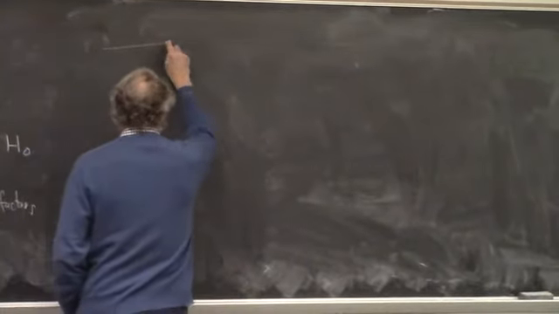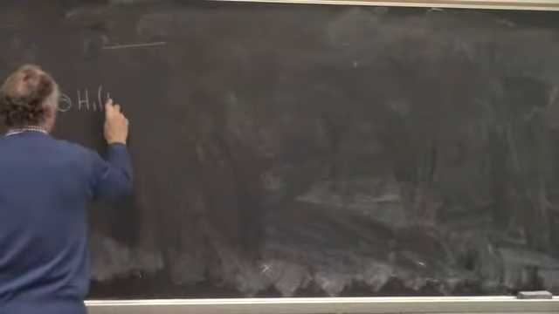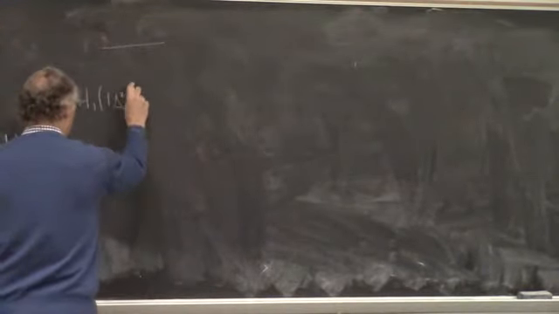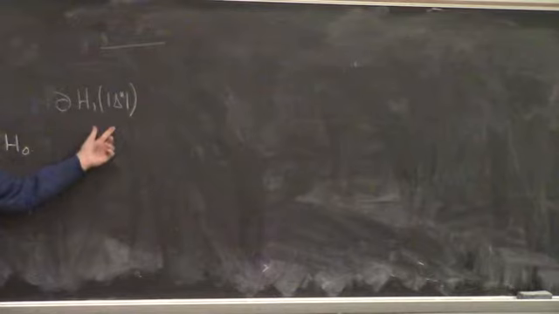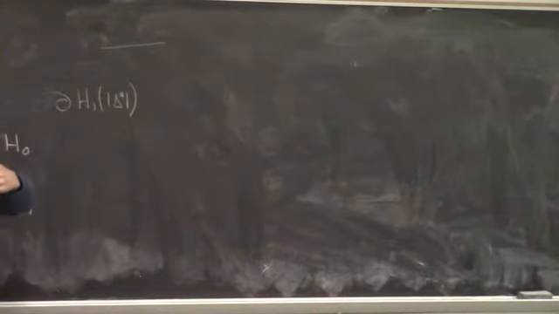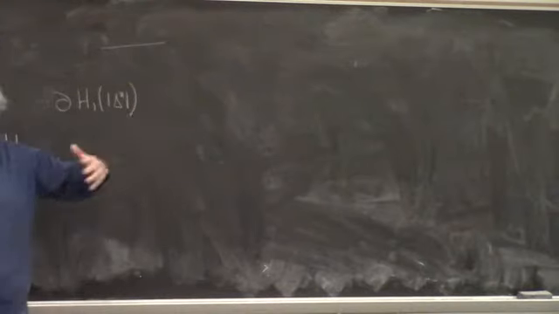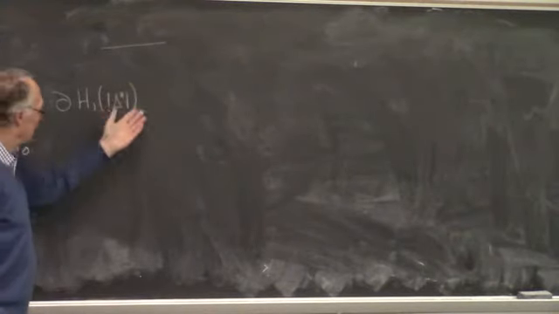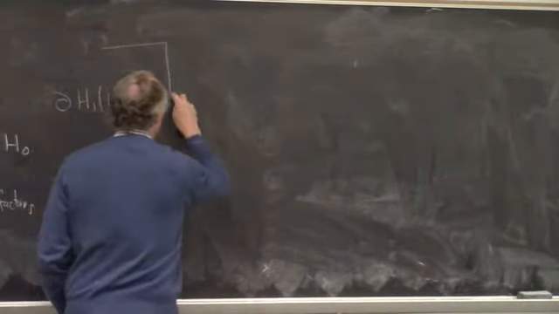So let's think about the boundary of H1 of delta n. Again, I'm going to work in the simplex, but once you do these arguments in the simplex, they'll follow by naturality in any space by just applying sigma as you need. So all the computations are done in delta n. So here's a diagram.